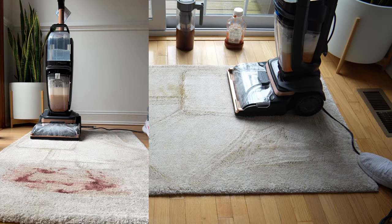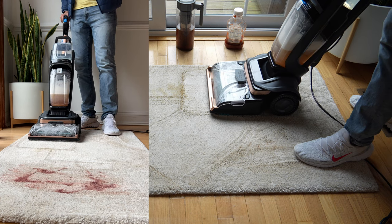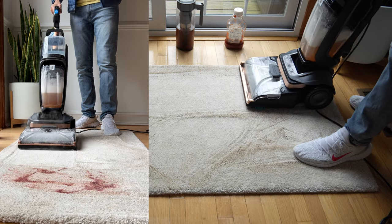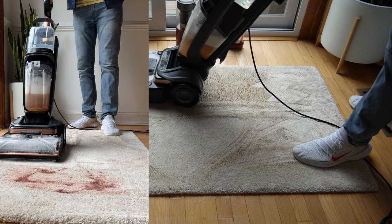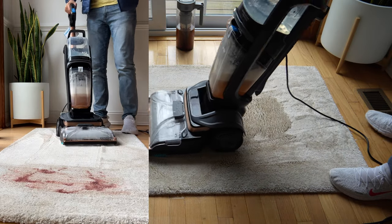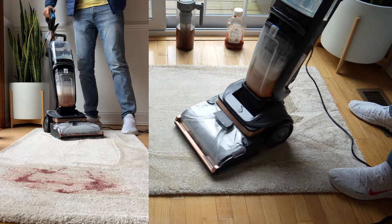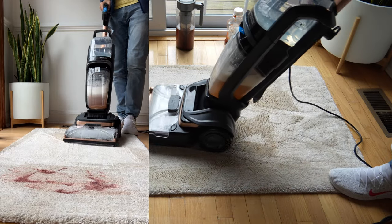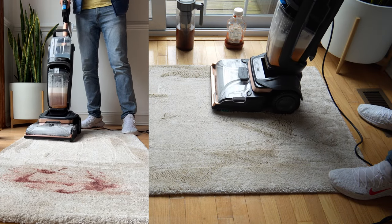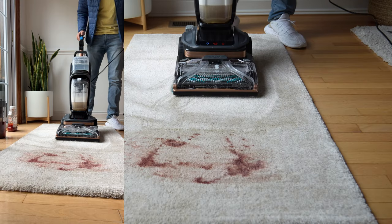The Hydrosteam made quick work out of the ketchup, but let's see how it performs with the coffee. Now, I'm going to have to empty the dirty water tank probably right after I finish this coffee because it's going to extract it on the first pass, which is very unheard of for most carpet cleaners. It doesn't really come down to the hot water extraction, in my opinion. It is because we loosened it up beforehand, utilizing the steam, that because the particles were loose, it made extracting them easier.